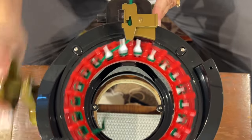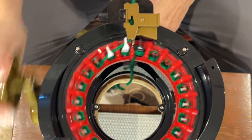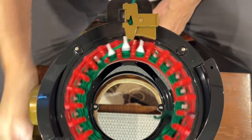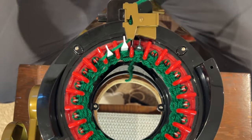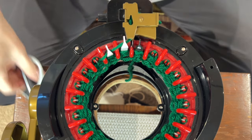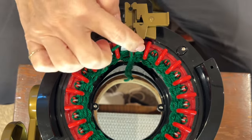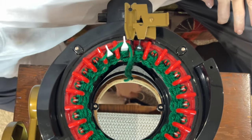Again, you don't need as many rows at the beginning of your project because this doesn't unravel. Literally doesn't. This is a piece of waste yarn that I've used already, so there should be 6 or 7 rows on there. I'm going to stop right there because I'm not gonna make another row. I'm gonna cut that off, open my latch, put that between the last white and the first black. Then I'm gonna grab my peach.